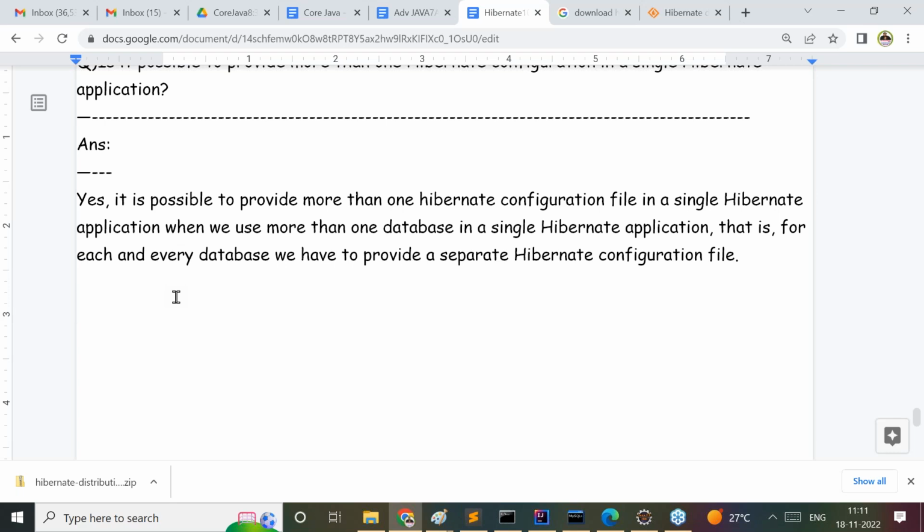The configuration files must be prepared as per the databases only. Mapping files must be prepared as per the POJO classes and database tables, but configuration files must be provided as per the databases only. So if we are using multiple databases in a single project, definitely we have to prepare multiple configuration files in our project. Understand, guys, what I'm telling?